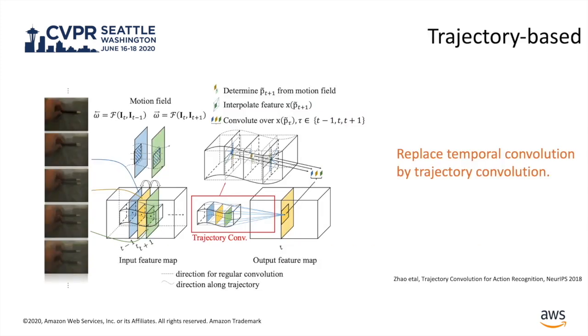Following hidden two-stream networks and trajectory pooling (TDD), trajectory convolution was proposed to learn motion-enhanced features in an end-to-end network. Its goal is to replace standard temporal convolution with trajectory-based convolution. This method is generalizable to action localization and other video tasks as well. It again shows that we can achieve more if we can combine the best of both worlds, deep learning and traditional computer vision methods.